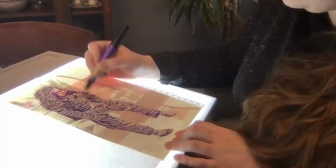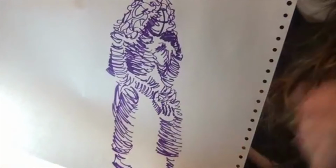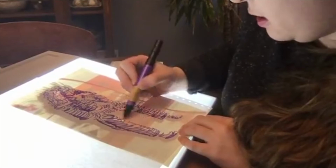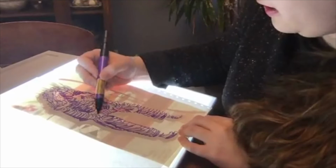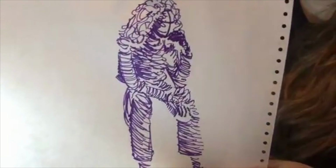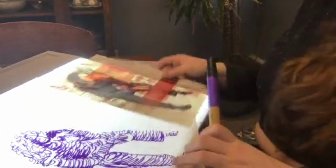Okay, so that's where I'm at for her. So it does emphasize the volume and the shape and the pose. And then I could perhaps go further on it and just throw in a little bit around the edge to help indicate, clean it up a little bit. So that one took me ever so slightly longer, I think mostly due to the nature of the pose, rather than the particular gestural technique.